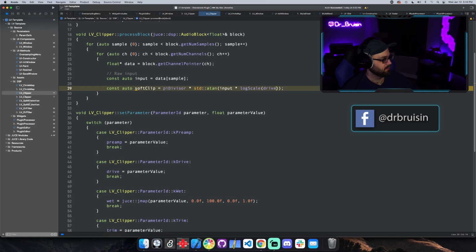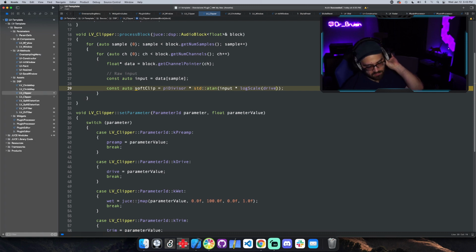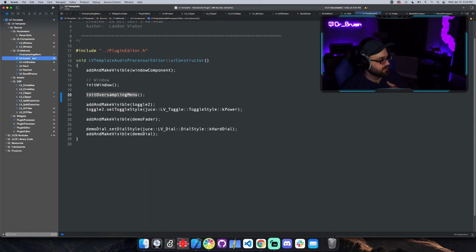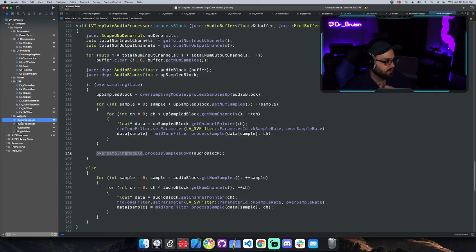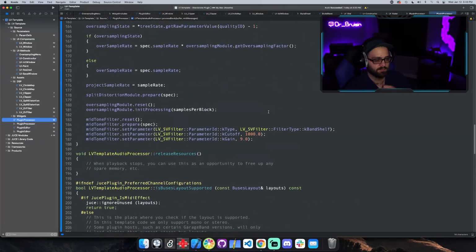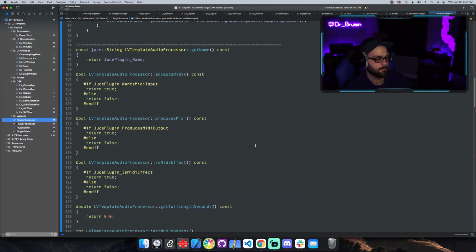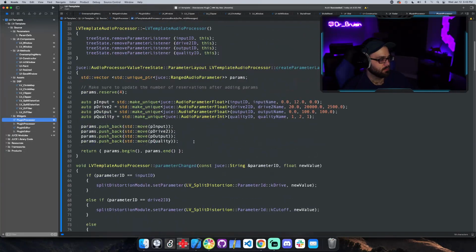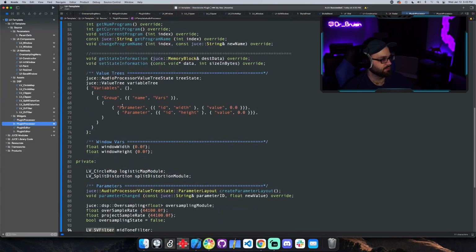Let me see if these components are there. They might not be. Oh yeah, they're not, because I took them out. So I need to go into the constructor, demo dial. I'm not sure what I have set up already. Okay, I've got drive 2, no idea why.